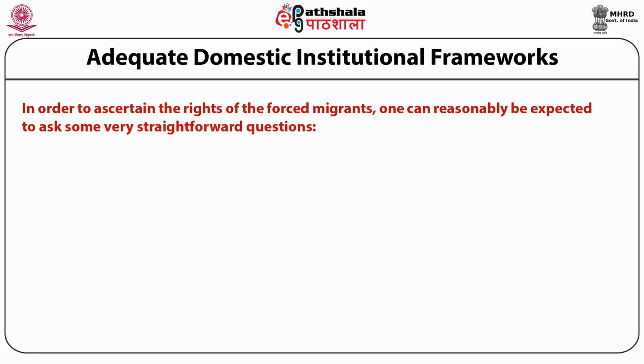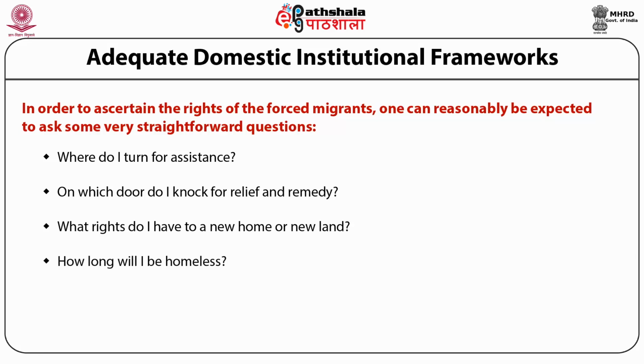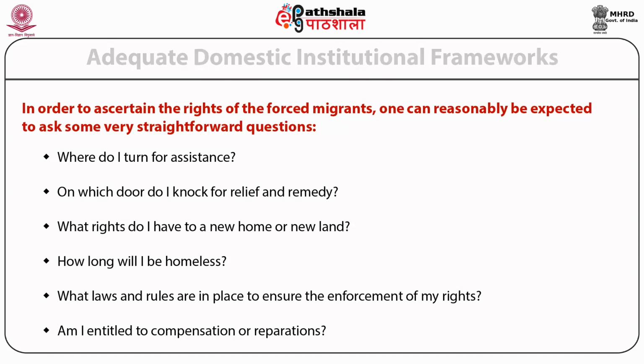In order to ascertain this, forced migrants can reasonably be expected to ask some very straightforward questions. These are: where do I turn for assistance? On which door do I knock for relief and remedy? What rights do I have to a new home or new land? How long will I be homeless? What laws and rules are in place to ensure the enforcement of my rights? Am I entitled to compensation or operations?